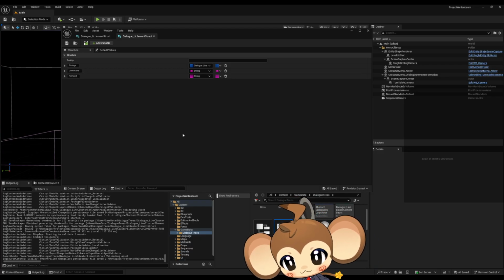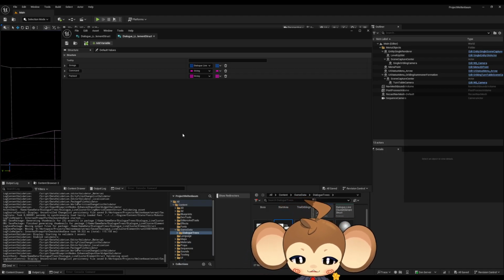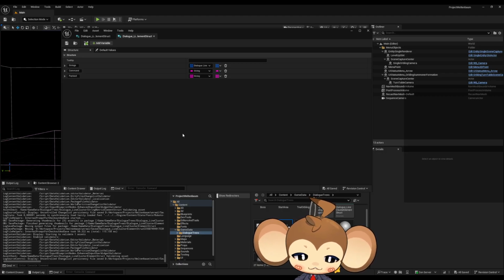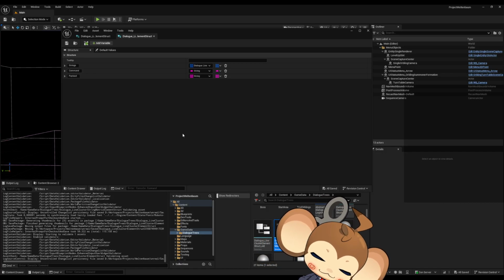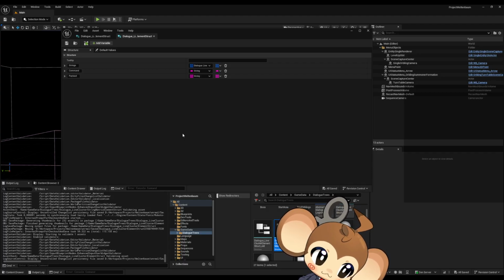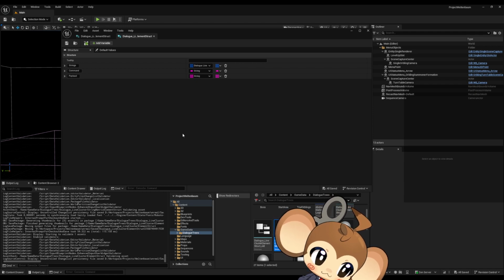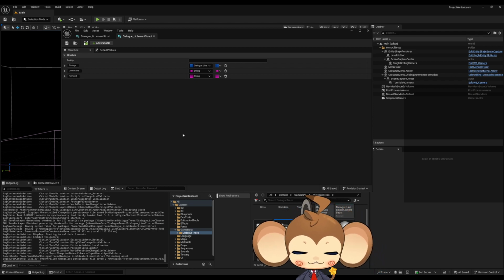Problem is also this could have multiple things, right? It could be font and material.